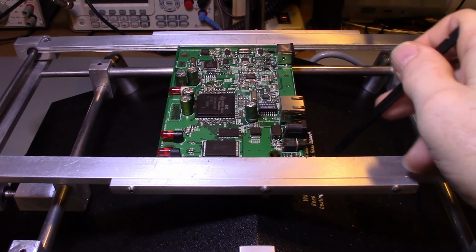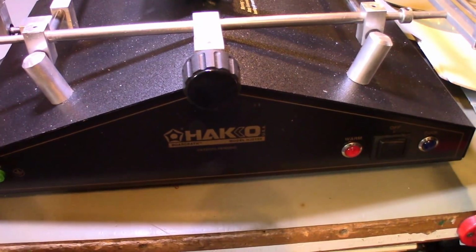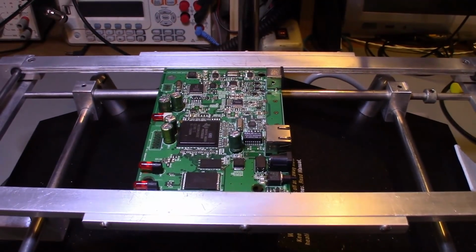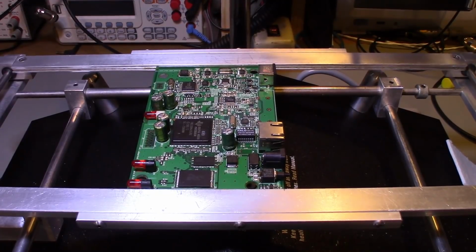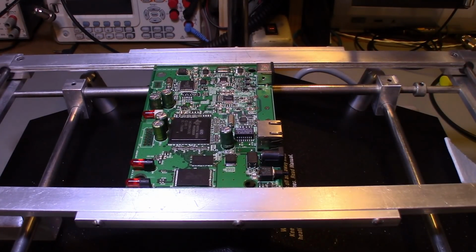There are lots of them on the market. I'm sure you can get these things made in China. This one is a Hakko. No, it's not a Pace. Actually, everything I'm using here right now for this demonstration is going to be Hakko. One of the pieces of equipment I need to upgrade, at some point, is all my hot air stuff here. I want to switch over to Pace equipment.